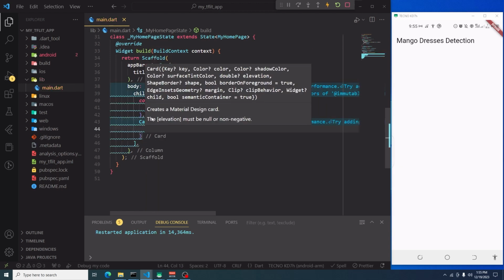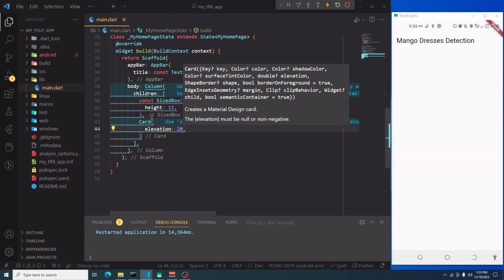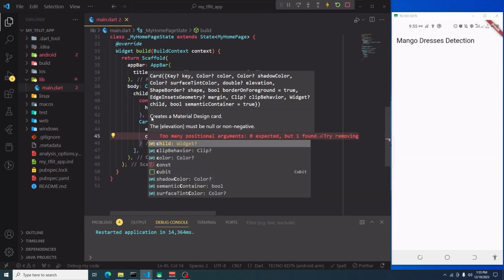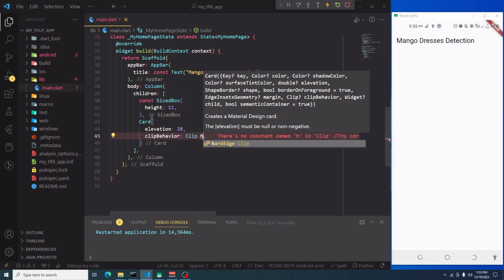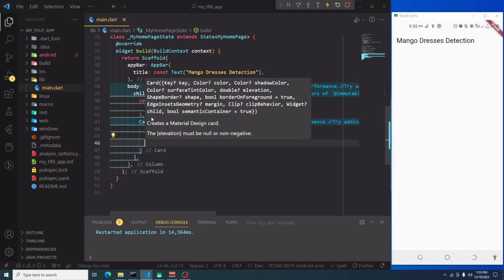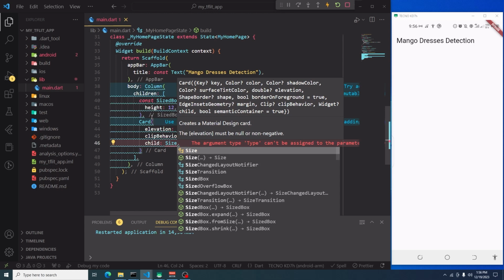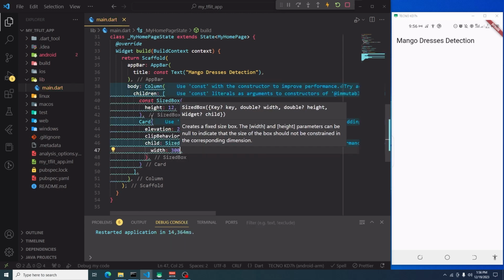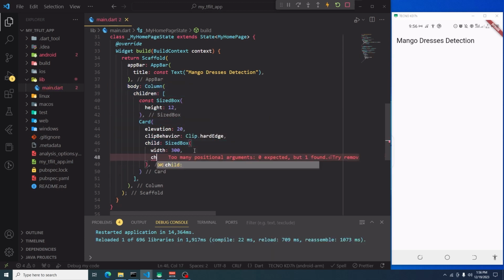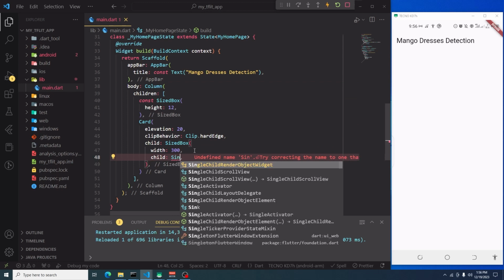And with this Card widget, what we do is we give it an elevation to be 20, and we will give it a clip behavior to be Clip.hardEdge like this, and you give it a child SizedBox 300. Let's give it a child which is a SingleChildScrollView.